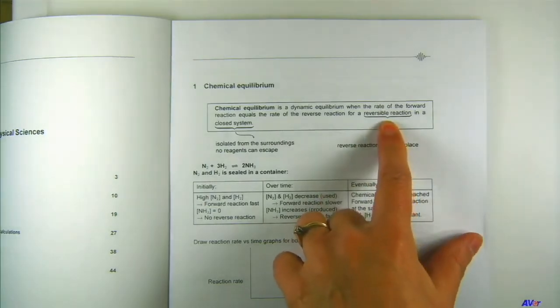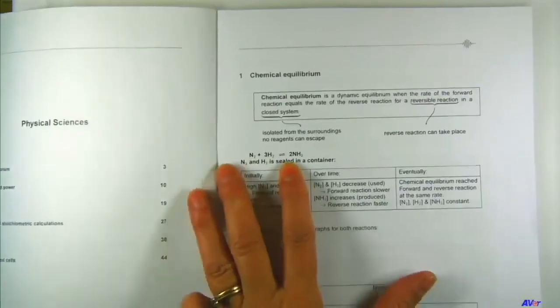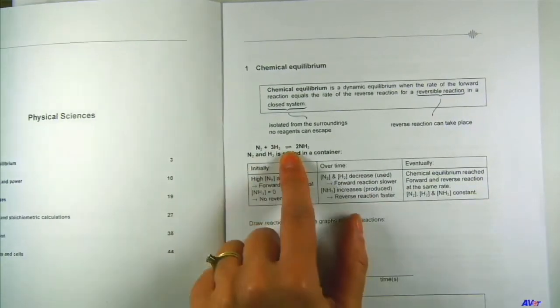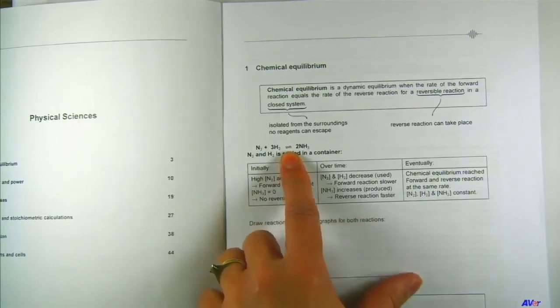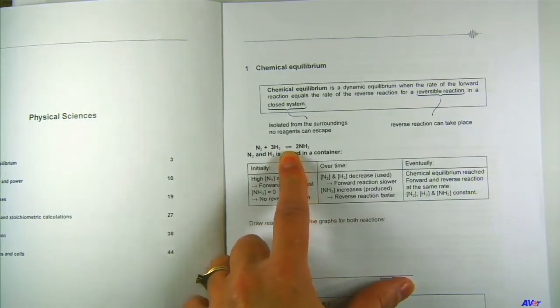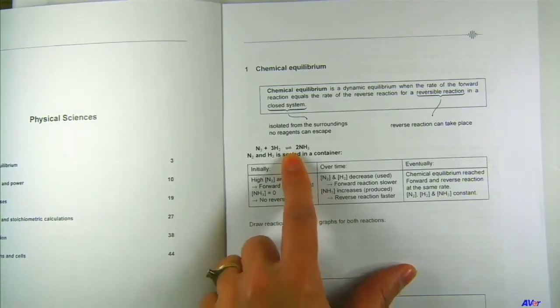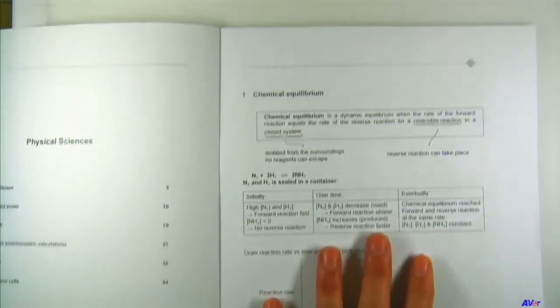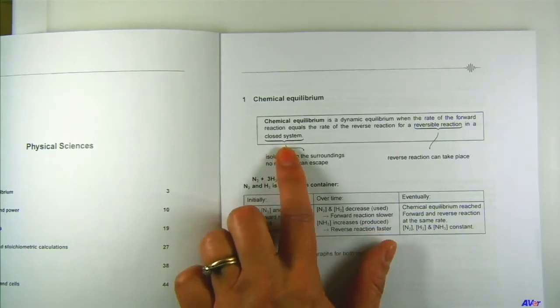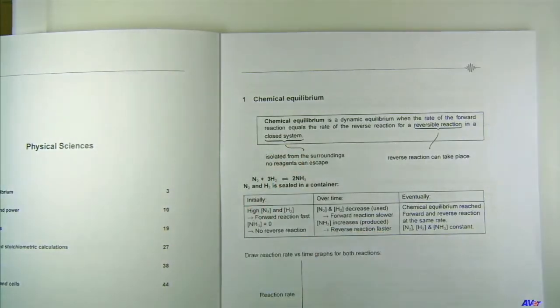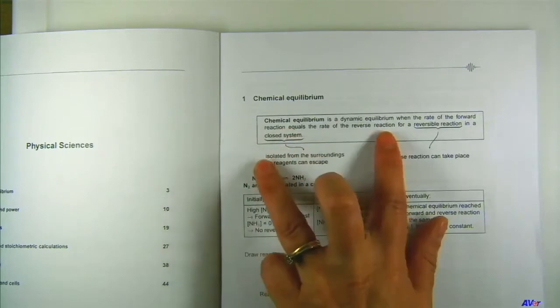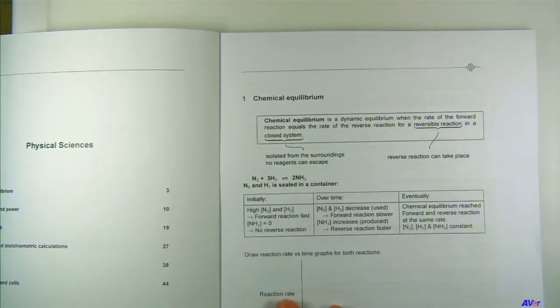How will I know if a reaction is reversible? There's no way that you can know. You will have to go to the equation and see that double arrow, right? If you've got a lot of experience in chemistry, you might look at a reaction and say, I think this one's going to be reversible. But otherwise, just look at the arrows. Double arrows will indicate. And then you also need a closed system. If some of the reactants or the products escape, then obviously the reverse reaction can't happen. So you need a closed system. Those are the two things that you must have before you can have equilibrium.